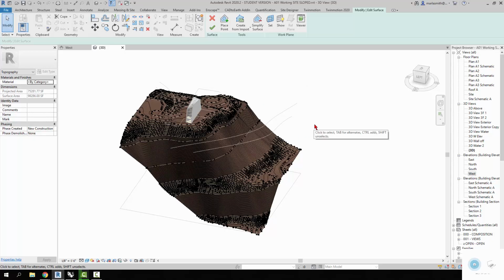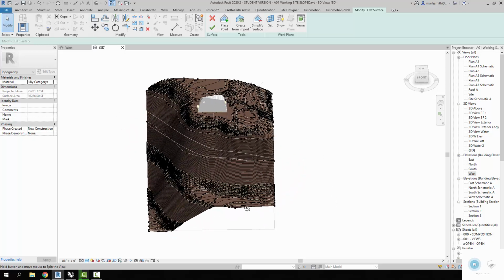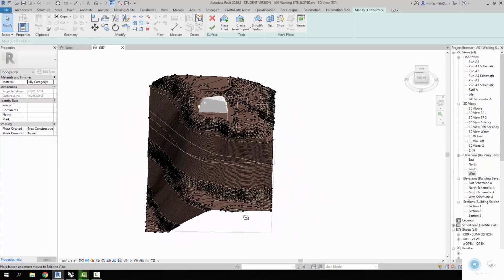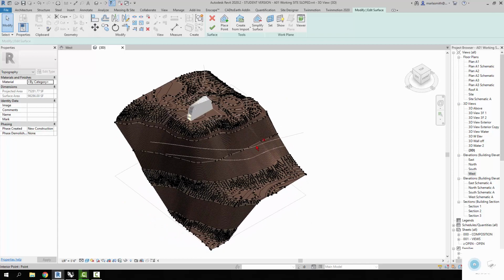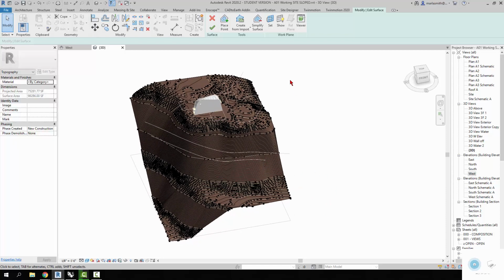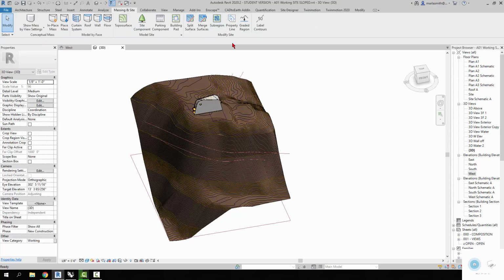And it's going to think for a minute, and it's going to go through and create the topography based on those lines, right? And notice that I only have one line here. It just interpolates the topography between them. You could have all those lines in there, but this saves a little bit of memory. Alright, so I'm just going to hit check here. Hitting check brings me back out into the project. That means I accept that topography, and you can see that it has created a topography for us.